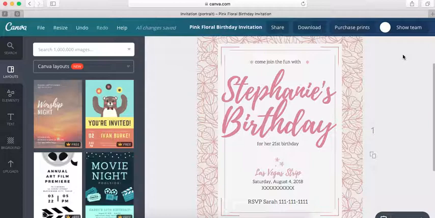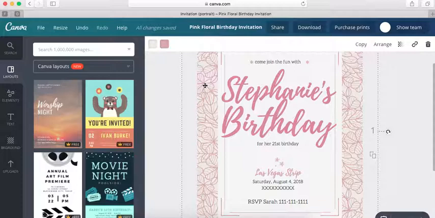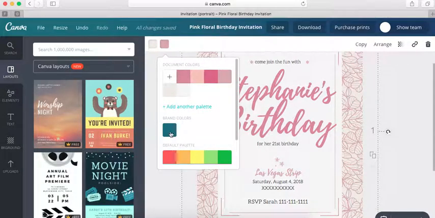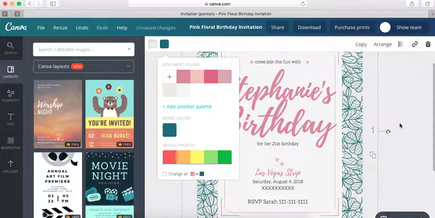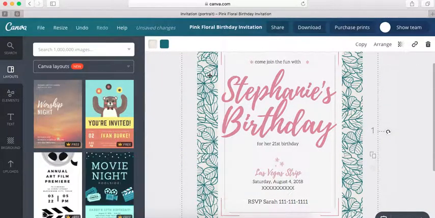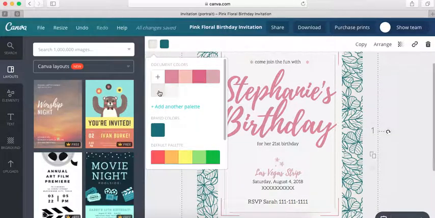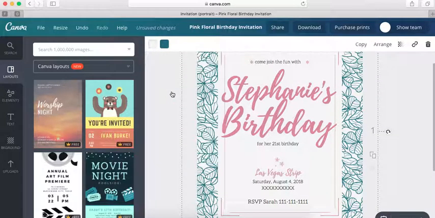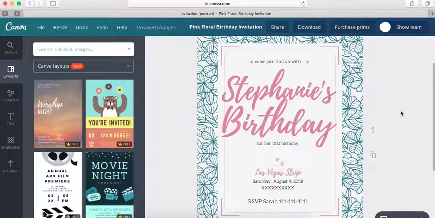Now, if you want to get a little bit more advanced and a little bit more creative, I can certainly modify the background. Let's just say I didn't like the pink and I wanted more of a teal. As you can see, I was able to update the teal pretty quickly. And I can also change from this beige color to a more white background. So this can also be an invitation that can be easily modified. Don't feel like you're completely locked down to just using the color scheme that you're being offered.